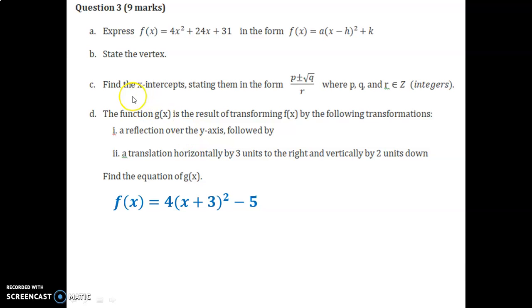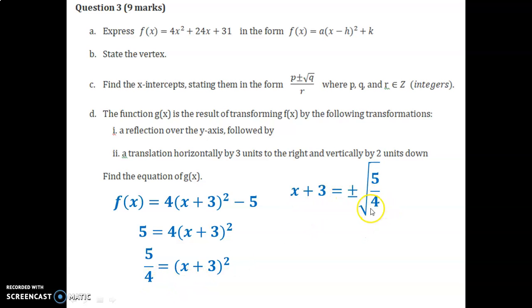Okay, let's take a look at the next question. It says find the x-intercepts. So I have vertex form, and it says this form. This is the form we get from quadratic formula or from solving by completing a square and then solving. So I'm going to make that equal to 0 first, and then I move the 5 over. So this became 0, and then I move the 5. Now I'm going to continue solving. Divide by 4. Now take the square root on both sides. I have the root of that. Now there's this 3 here. I move the 3 over there, and I have this.